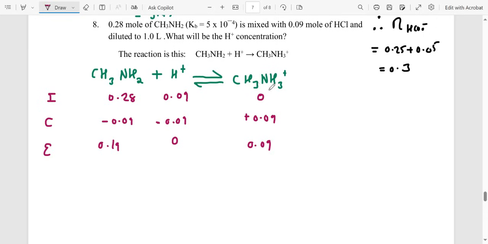So this guy that you can see is actually the salt. Okay. This is a salt here. Or we can say it's a conjugate acid. So if you want to calculate the pH, here you have this is the base because you can see they've given us Kb. This is a base, that's why we are reacting with the acid. When you react a base with the acid, what you form is a salt. Of course, we can also say this is a conjugate acid of this base.